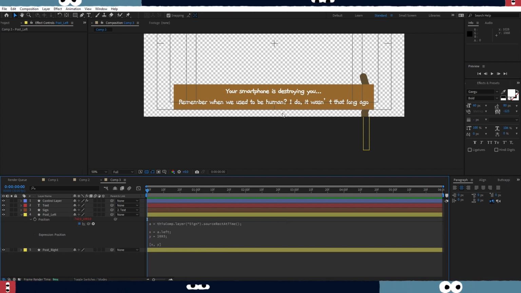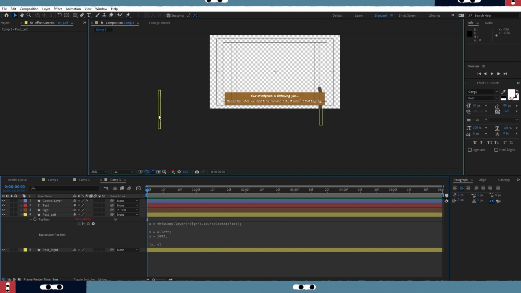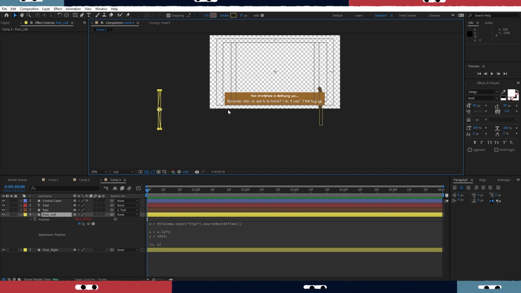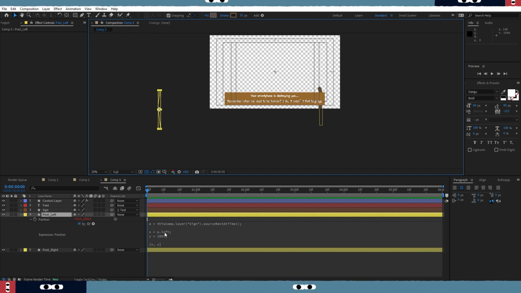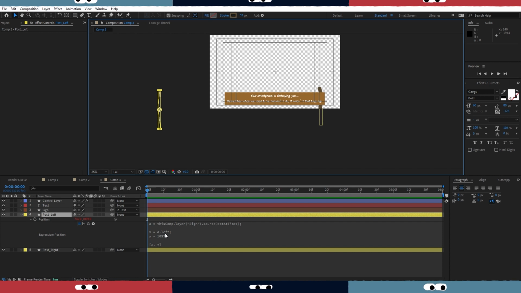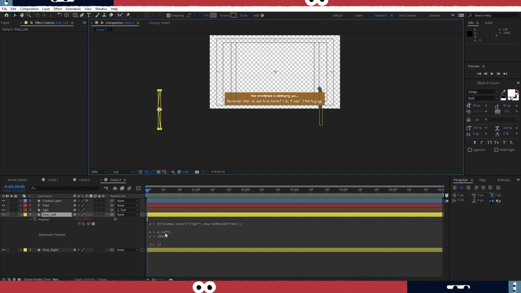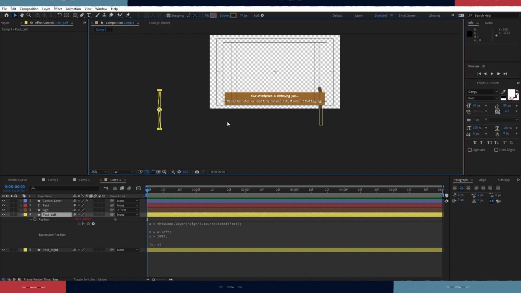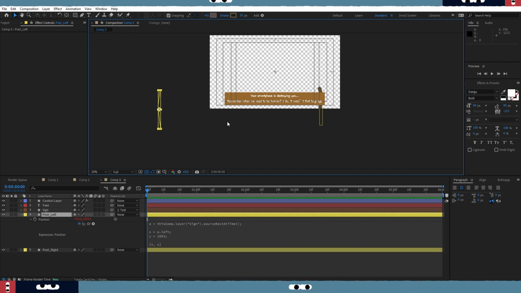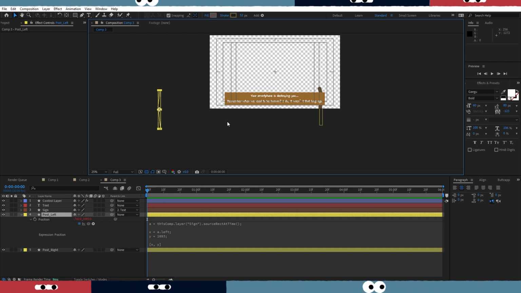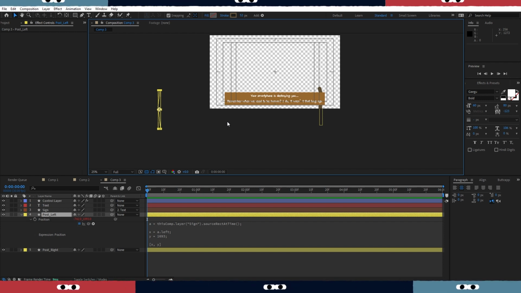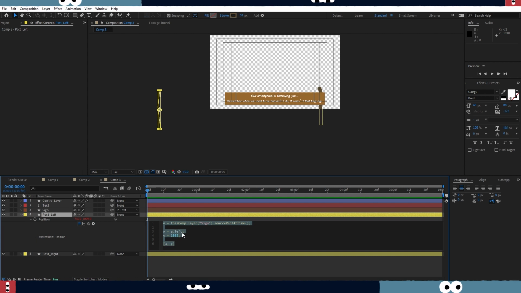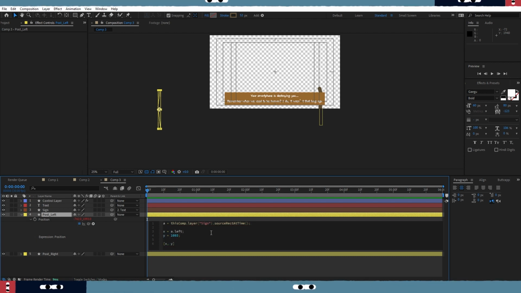Just gonna look at the X for now. Y, I'll just give a value right now. So X equals A dot left. Now let's see what that does, so you can kind of see what's going on under the hood of these expressions. A dot left equals -742. It's taking the sign's anchor point, which is right in the center of it, and it's saying that the leftmost edge is -742 pixels from the middle. But that's not what we want.